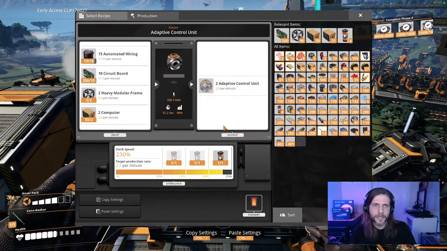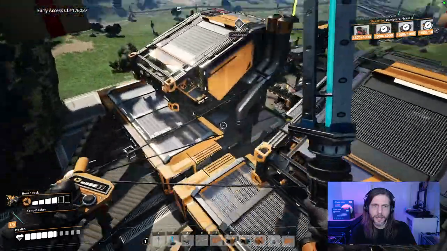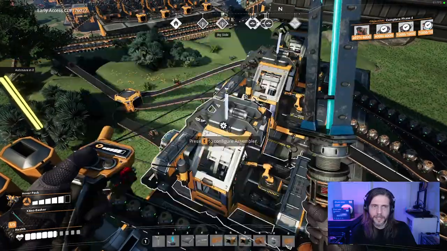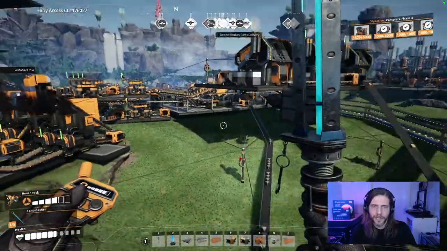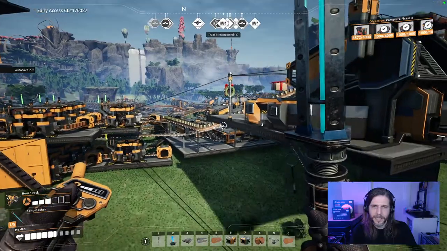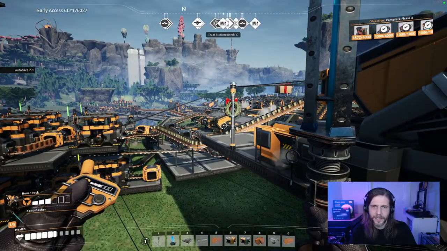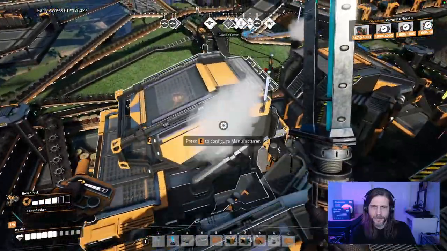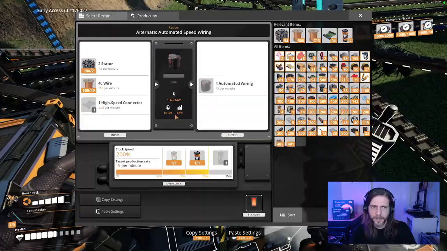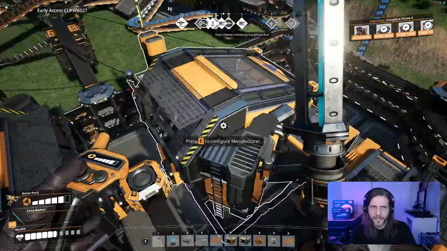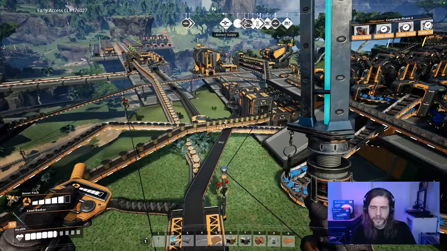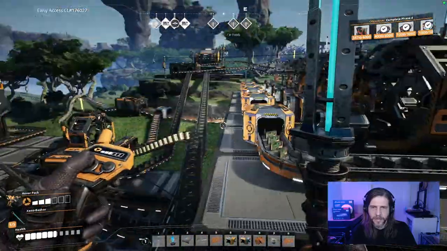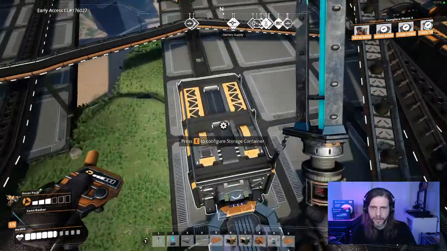Oh no! I thought we were okay on the automated wire. Oh no! Okay, well, we've got at least a little bit of a buffer here, but now the automated wiring. And I'm getting a flashback to there actually maybe being a really substantial problem over here that I sort of forgot about or was ignoring. So why are these not operating? It's high-speed connectors. So what's going on with the high-speed connectors, everybody? There's a bunch of them right there. Those shouldn't be moving.